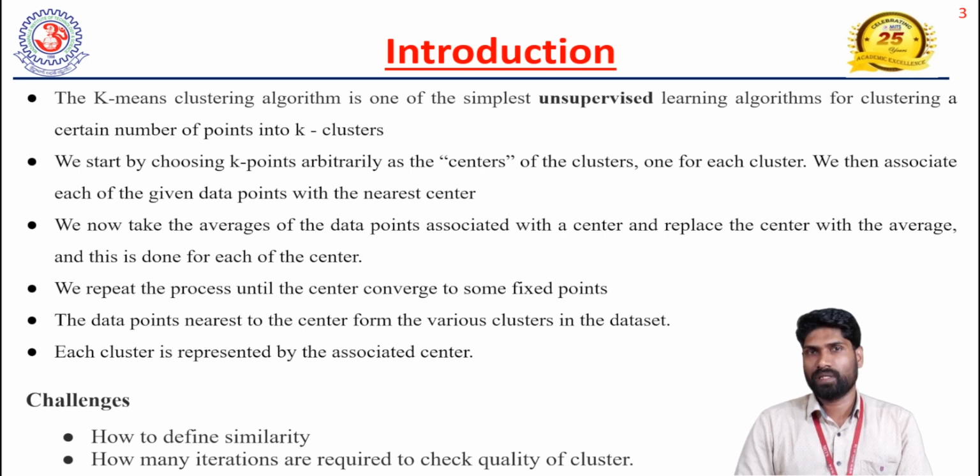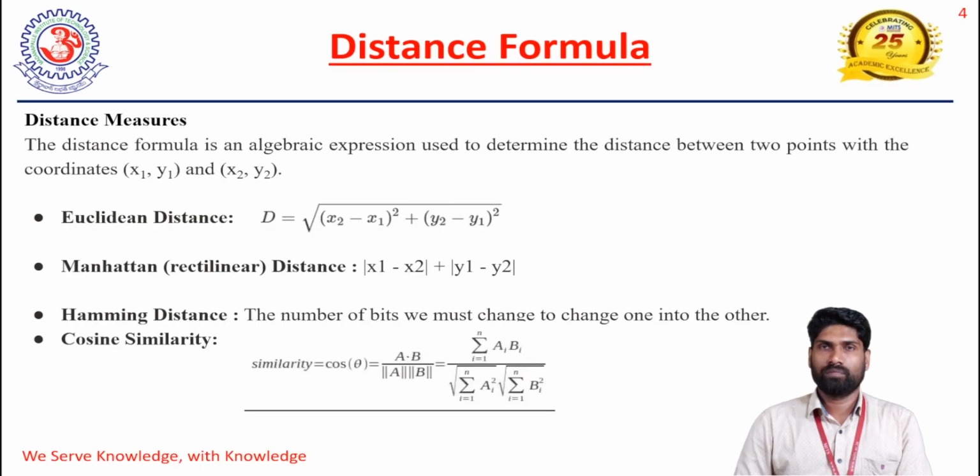So that is the basic of K-means clustering. Now we will go to the first prerequisite. Actually, I should say it is a prerequisite. We already studied these distance formulas, and many other distance formulas also exist. For the time being, we are choosing only four and just giving a glance over these different metrics or distance formulas. And the most familiar and commonly used distance formula is Euclidean distance.